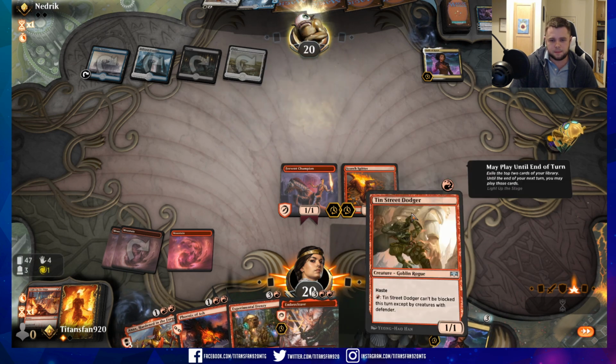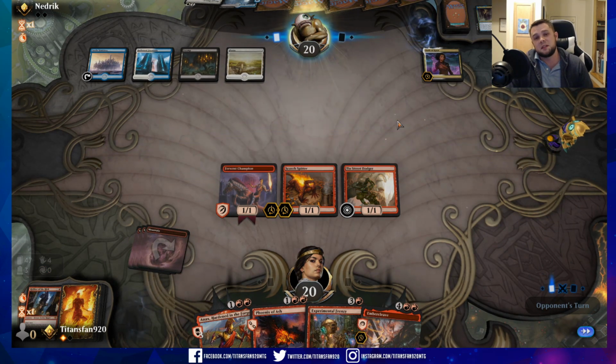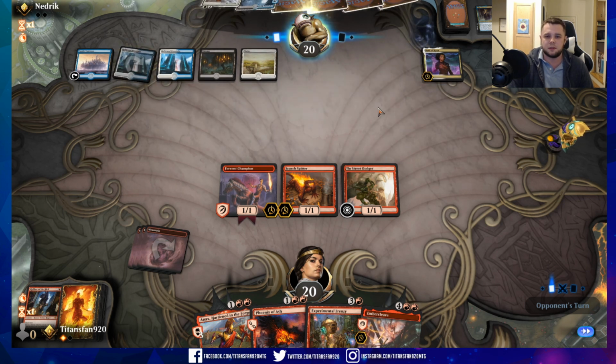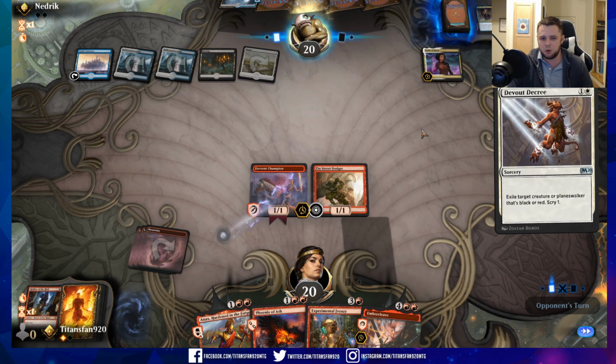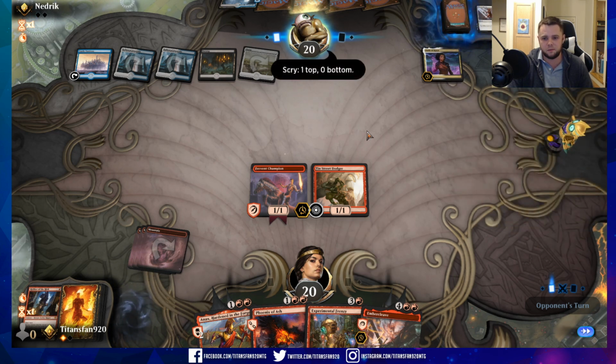Okay. Then we'll go ahead and play this. No, I didn't want to play the Anax there because then they just Devout Decree it. I'd rather give them a different target for that. I'm assuming something probably gets Devout Decreed here. If they don't add any of these, it's not a huge deal if they're just Devout Decreeing. Yeah, Devout Decree my 1-drop. Let's hope we find an Anax here now.